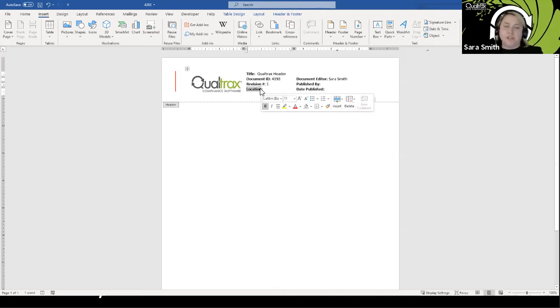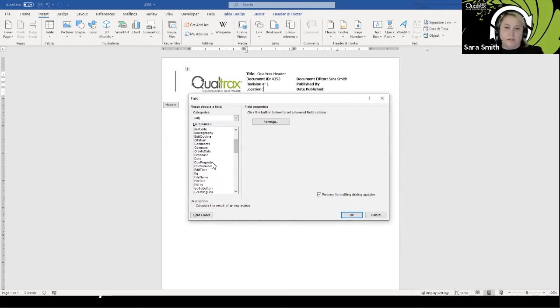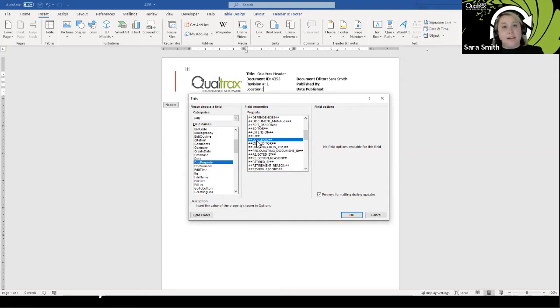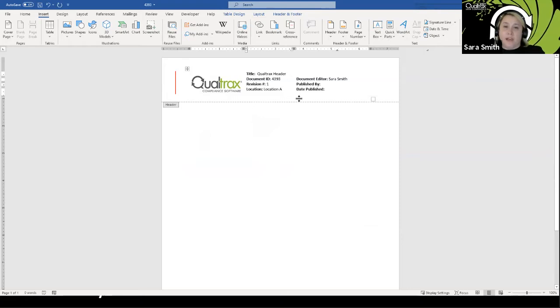It's this location option. And if I go to add this, quick parts, field, doc property, location actually is here, right? And I'm not surprised because I saw location as one of the custom fields that was available when I created my document, which is a good sign to me that it's already been configured for use and should already be available as an environment variable. So I'm going to say okay, and it pulled in the information that I had populated when I created my document, which is that this is location A.